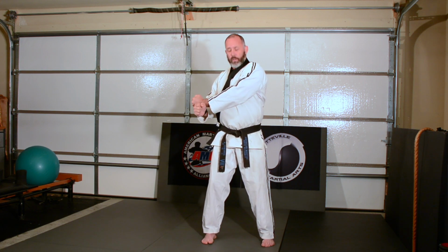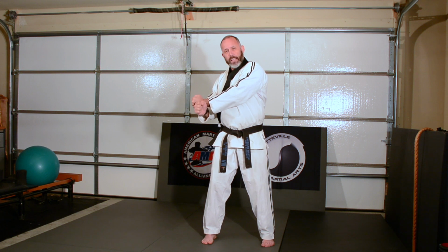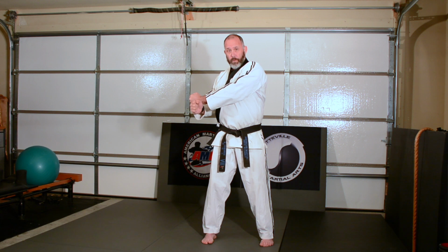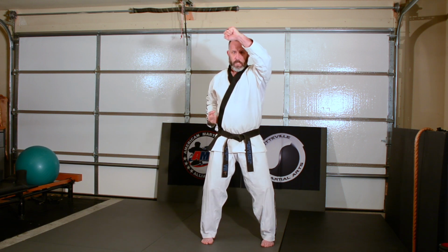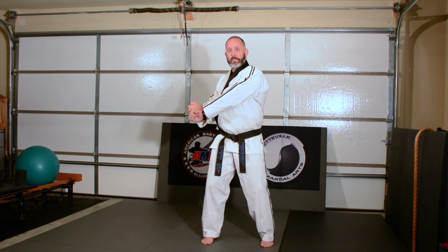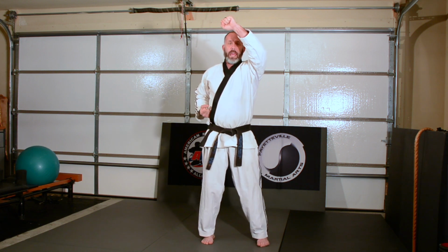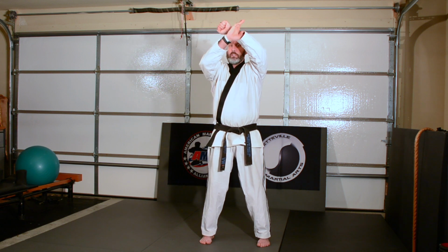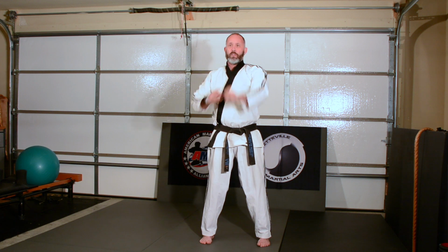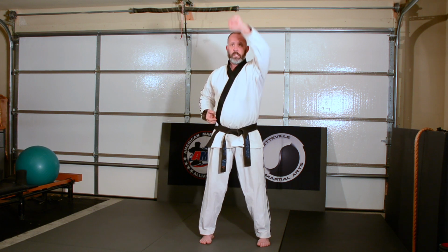Now the high block: the hands are going to separate at floating rib level. As we're here, we don't want to go any higher, and we will separate. Notice the reaction arm pulling in real fast and real tight as the action arm is going up. Now the angle of the high block, make sure we have a good deflection angle, meaning whatever hits is going to slide off the side. You'll see the same angle for the low block, the same angle for the high block, the same angle for parallel ready stance.